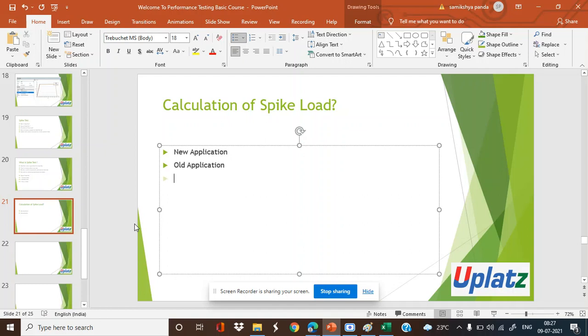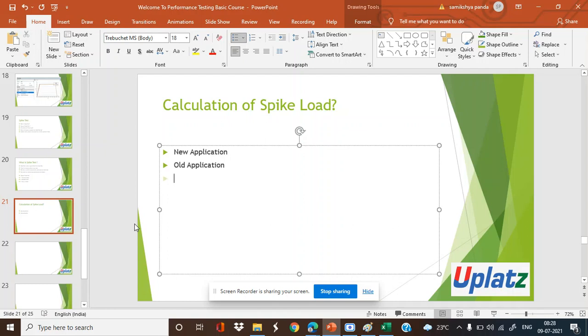Although there are multiple methods to calculate the spike load, which a business analyst must be aware of, normally a performance tester has the responsibility to design the workload model as per the spike test requirement.